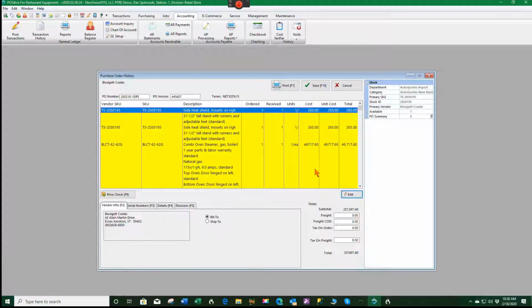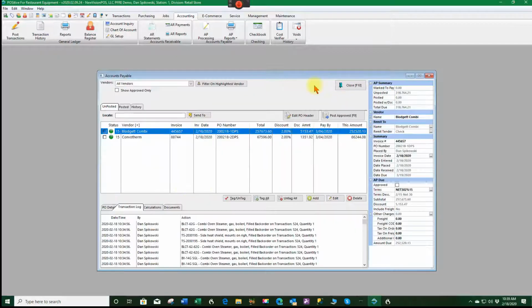So that thing that we just did with that cost change, it went out into inventory and fixed the item that was received in on that PO and made the price $265. So it will correct the costs that are living in our inventory that were received on that PO. So if everything's good here, I click Save.